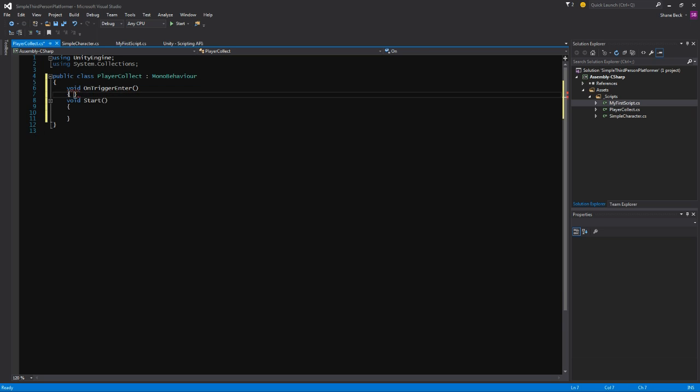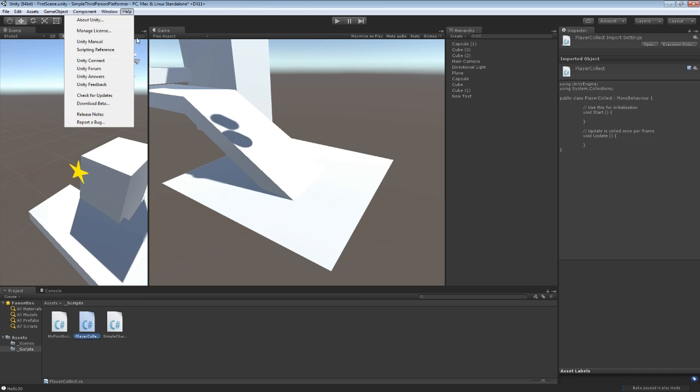But it only happens if one of the objects that collided is marked as a trigger, and at least one of the objects has a rigid body attached. However, rather than just empty parentheses right here, it also has an argument that's passed in, which is just another parameter, and that's a collider. And we can give it whatever name we want again, as long as the first part is collider, and that's just to match with what Unity defines the function to be.